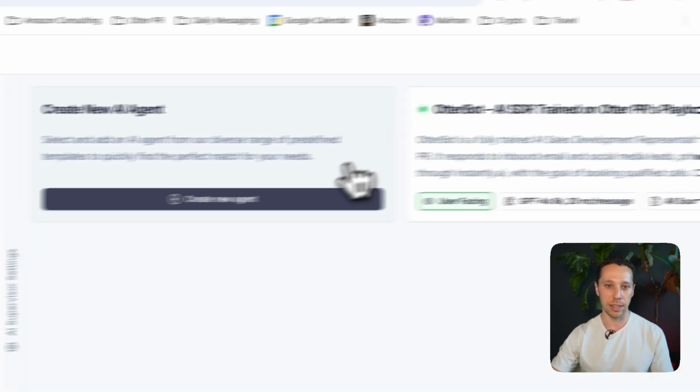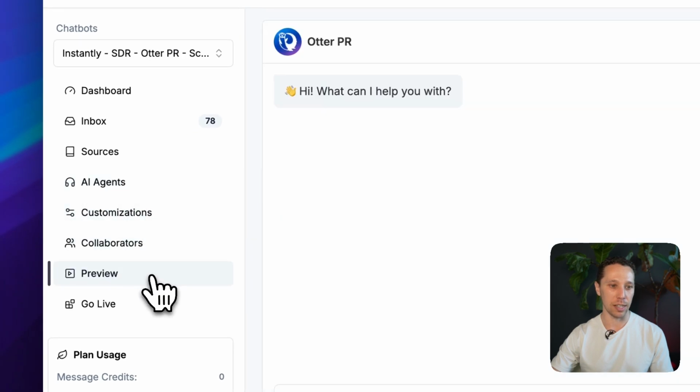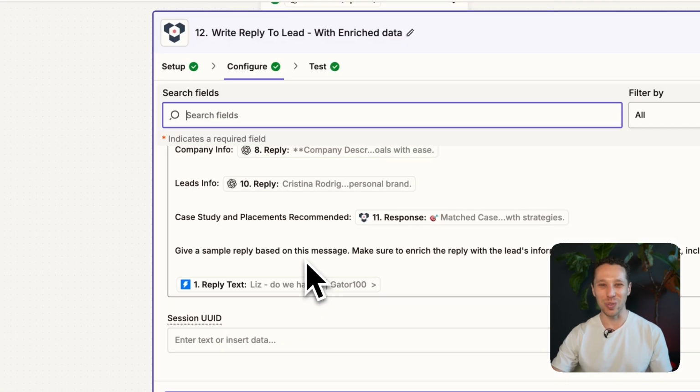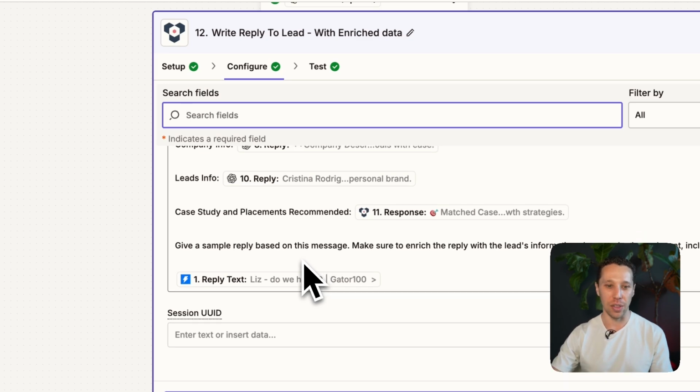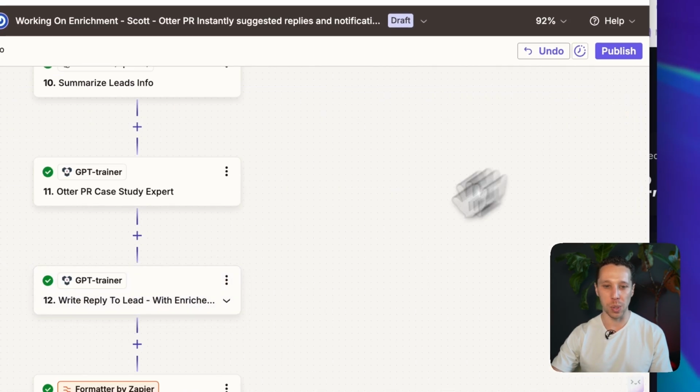And then that's what that looks like. Again, same thing here. You can preview it and that's really it. You just need sources, set your agent, and then preview. I'm moving fast, but I'm hoping that this just gives you ideas and you guys can come back as you work through each step of it. And so that's going to give us our reply.